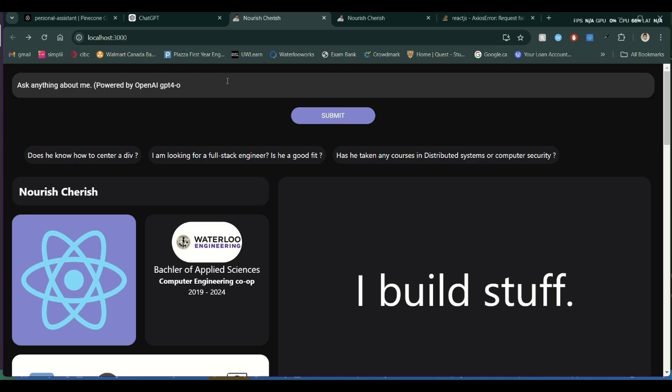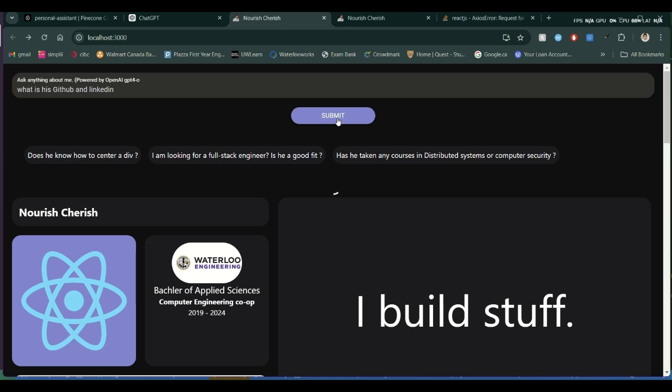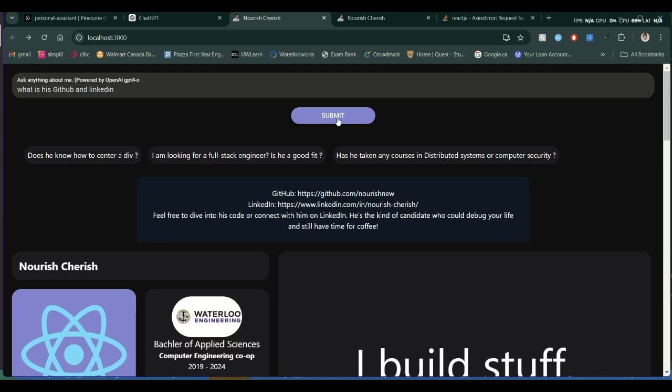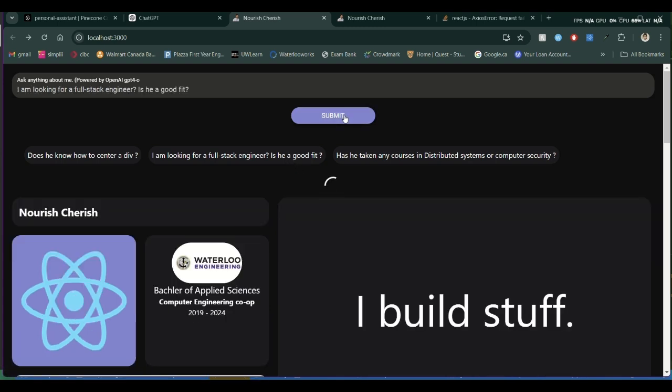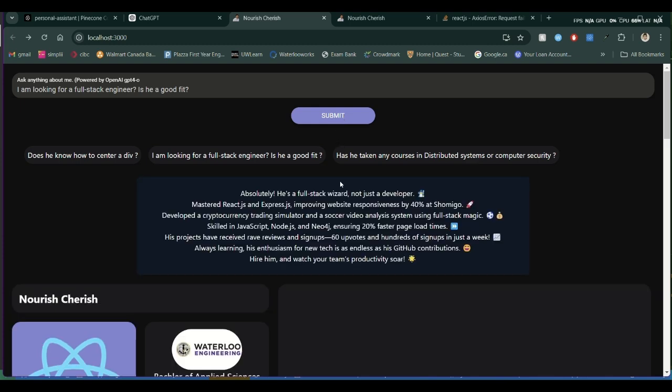So we don't need to make any changes. We can just ask what is his GitHub and LinkedIn. Perfect. It gave me the link to the GitHub and also the link to the LinkedIn. So something like, is he a good fit? There.